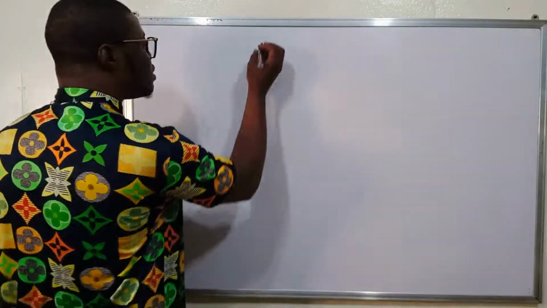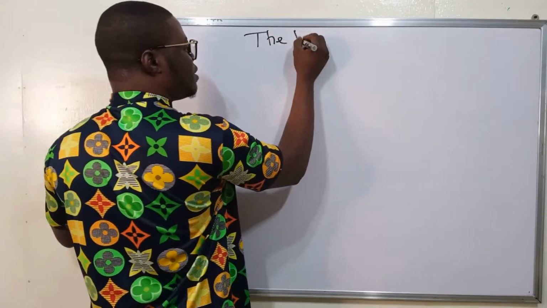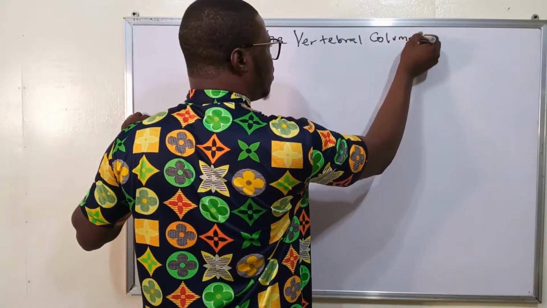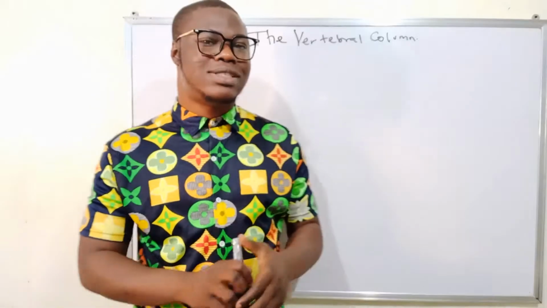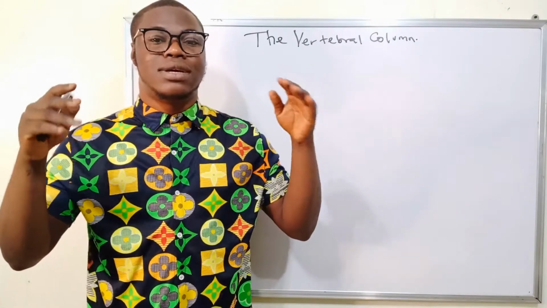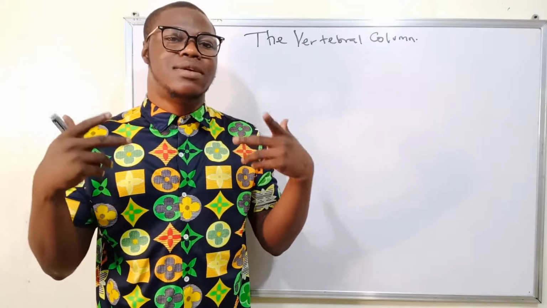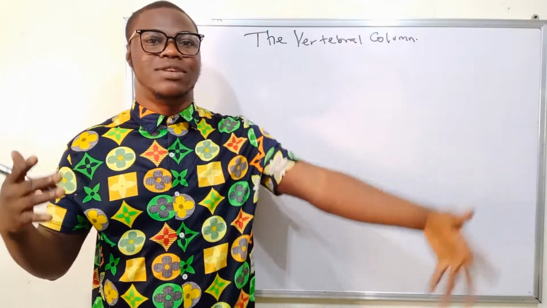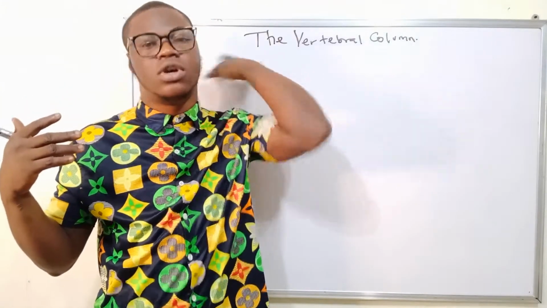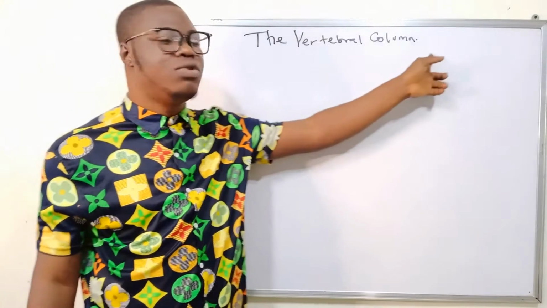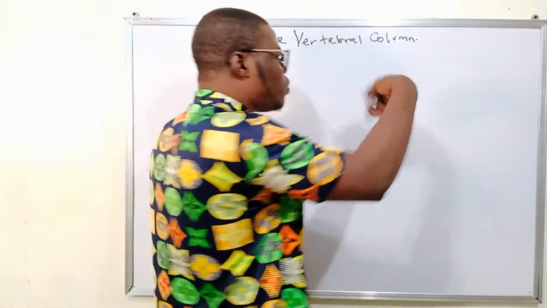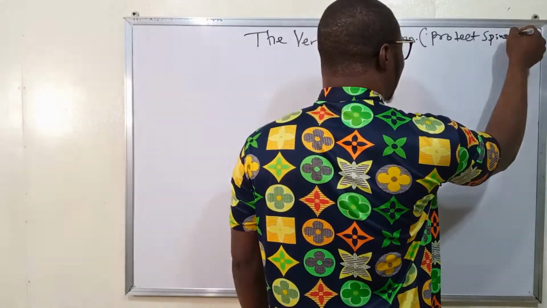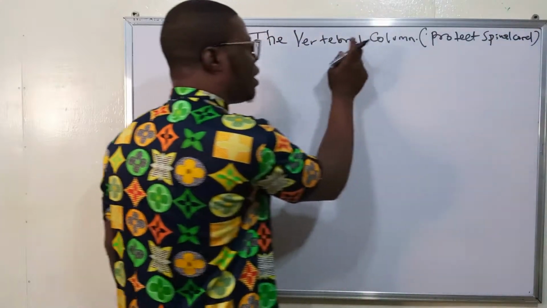Welcome back. So we said we are going to be talking about the vertebral column. Now, this vertebral column, what is that? The vertebral column is actually that structure of the body that laymen used to call the spinal cord. So it's just some kind of erroneous belief that this backbone is called the spinal cord. No, it is called the vertebral column. And on the other hand, it is protecting the spinal cord, just like the skull is protecting the brain. So that is just the relationship between the spinal cord and the vertebral column.